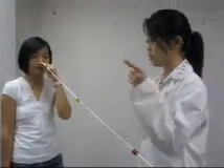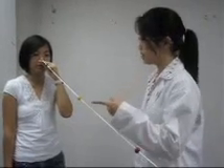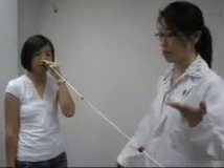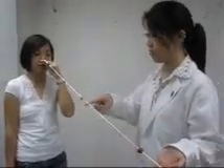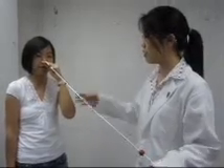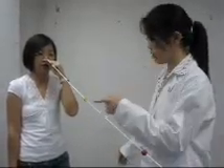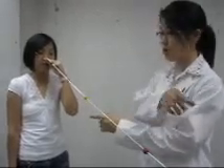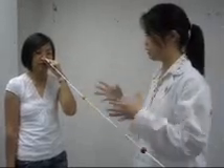Now please focus at the yellow bead. How many of the yellow beads do you see? One. Focusing at the yellow bead, how many of the red beads do you see? Two. Still focusing at the yellow bead, how many of the green beads do you see? Two. Focusing on the yellow bead, which is larger — the separation between the red beads or the green beads?